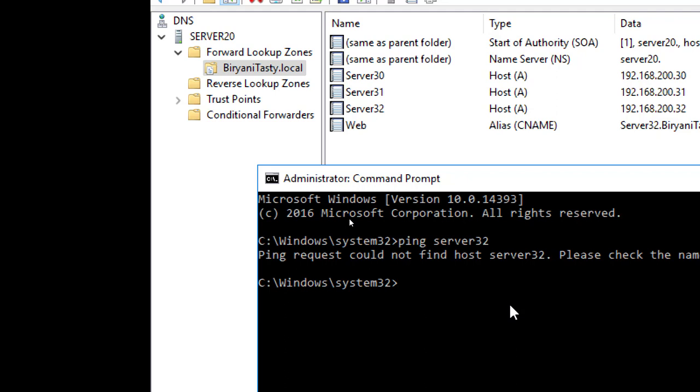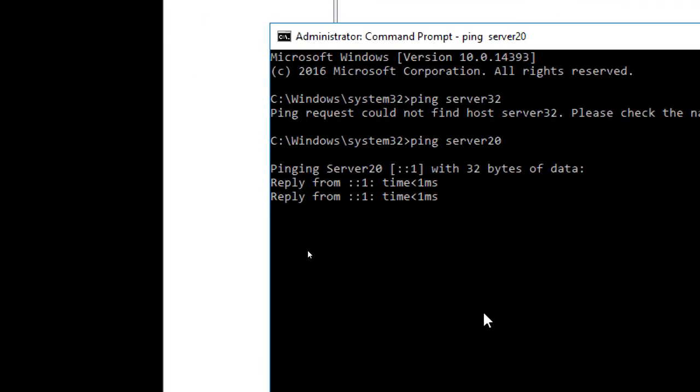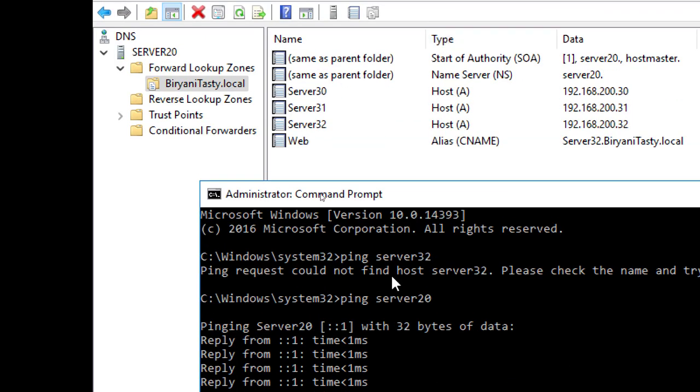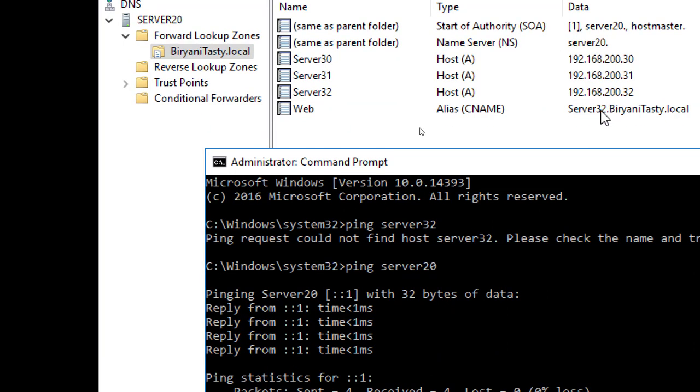There is no device attached to that. But if I go for the local server, server 20, that exists there, right? It's giving the IPv6 address of that. So there's a machine behind server 20. That's the local IP of that server, right? That's why it's pinging there. But with server 32, there is no device there, so that's why it's not pinging.